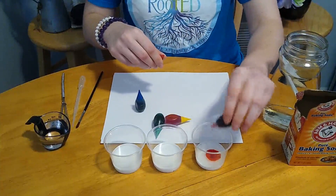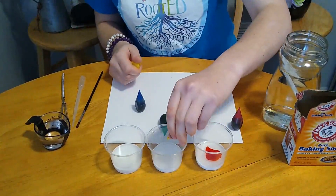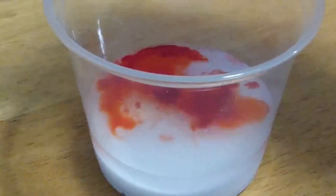I'm actually going to be painting a sun today. I found it really helpful to have a blueprint of the painting I wanted to make, so I was able to pick the colors and the amount of colors that I wanted to use. Feel free to use as many drops as you need — just remember, the more drops you put, the darker the color is going to be.